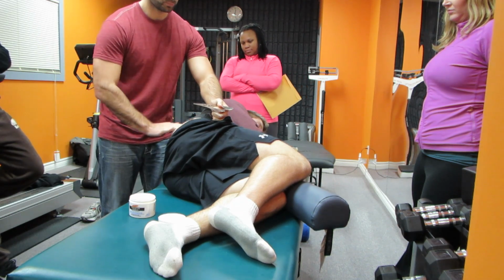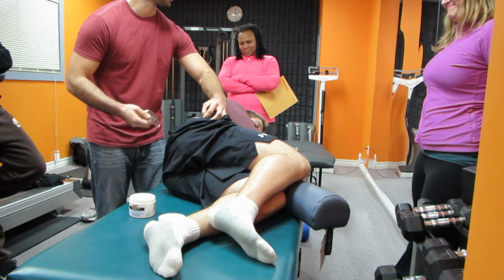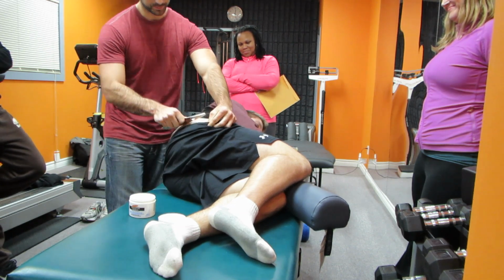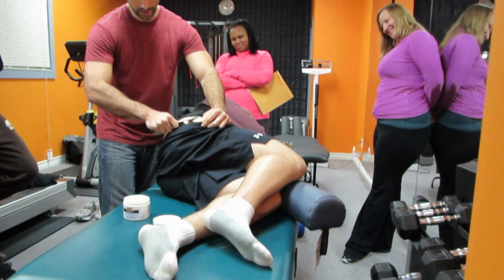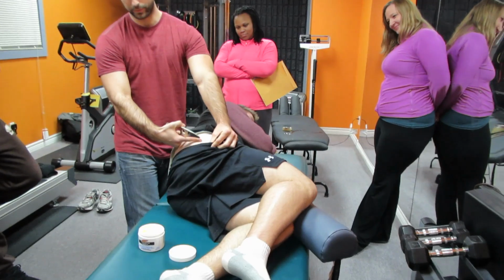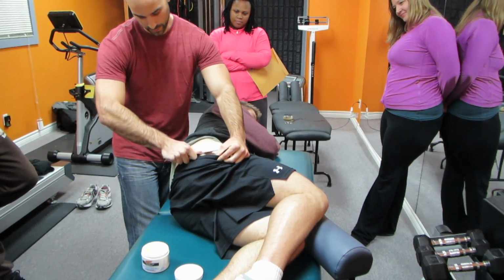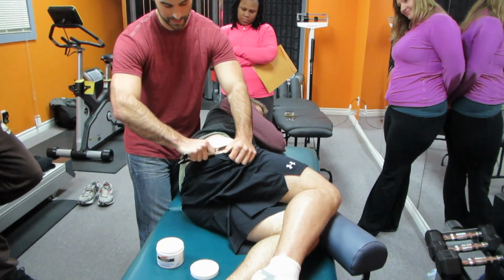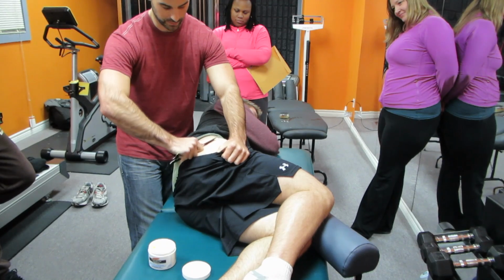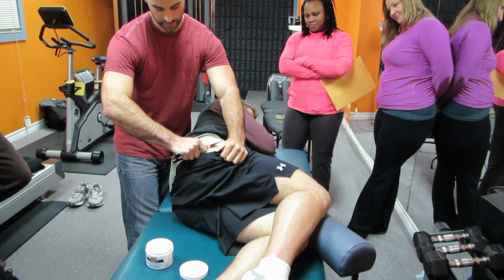If you guys want to get more personal with each other, you can go a little bit further down too, but for the demo, we'll just stay a little bit higher, okay? We're going to start in, and I like to follow the glute around this way, so we can see. And in everybody, through the glutes, we're going to have a lot of dysfunction, okay? I'm starting off with treatment point number 2 there.